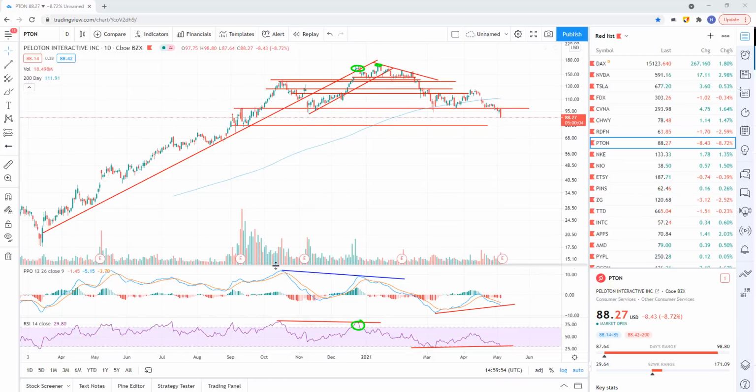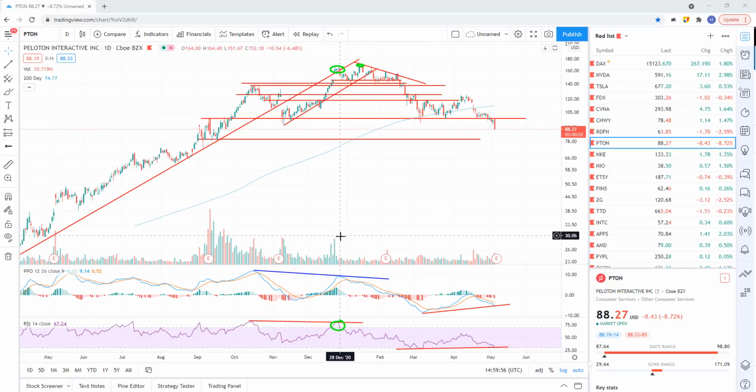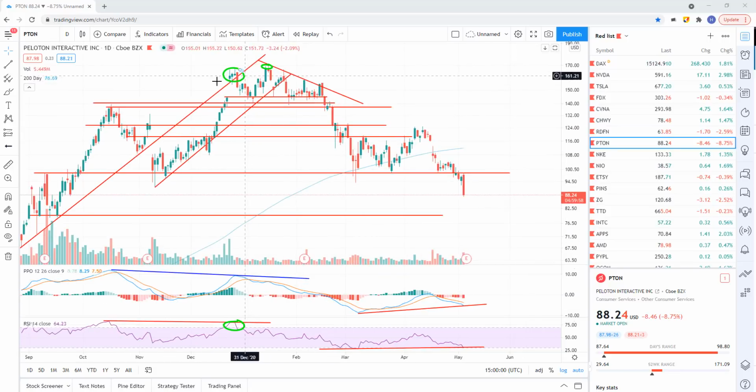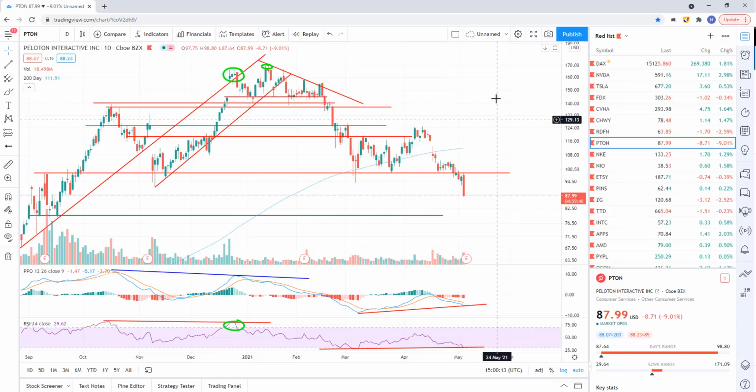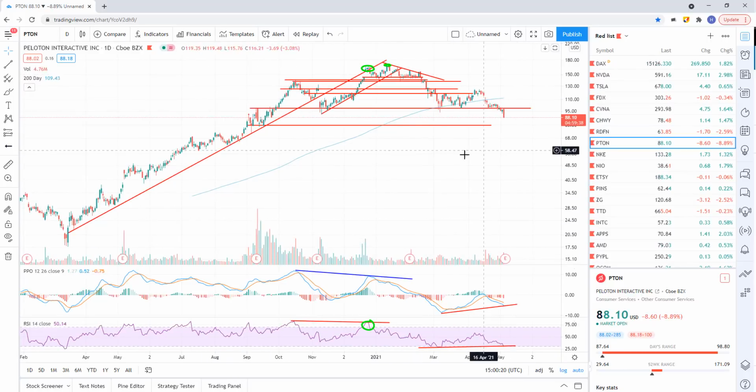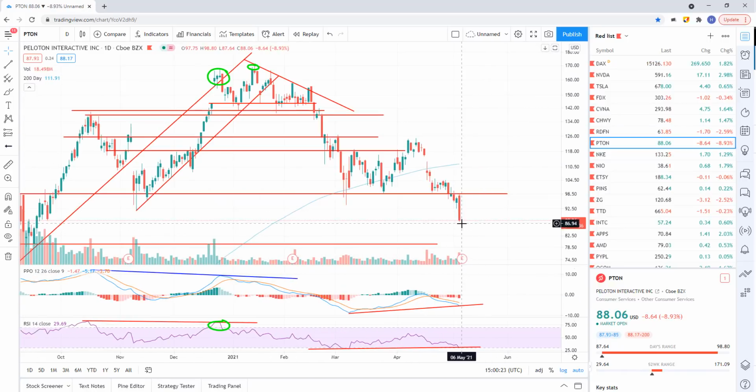Typically, the way that this trading style works, you look for the negative divergence and see it right there. So I have that circled, that negative divergence showed up right there on that new high. So that was the objective area to short it. And since that short, this thing has faded almost 45%. So it's lost half its value basically from that short entry. So that is how this trading style works.